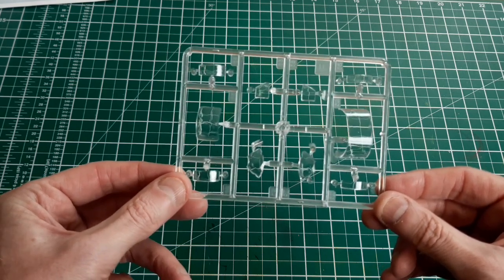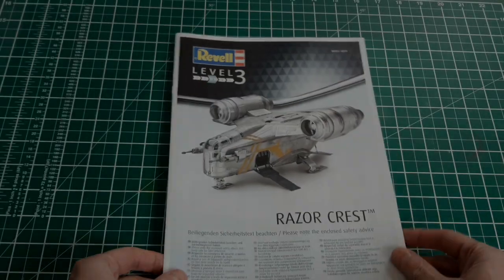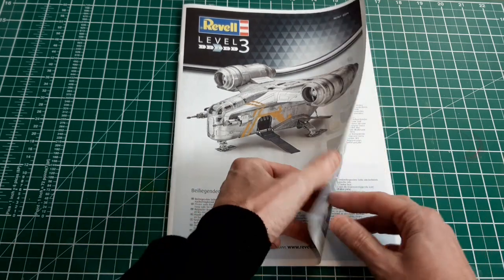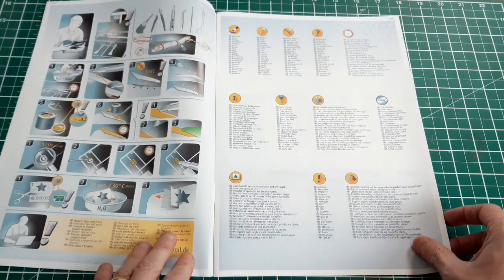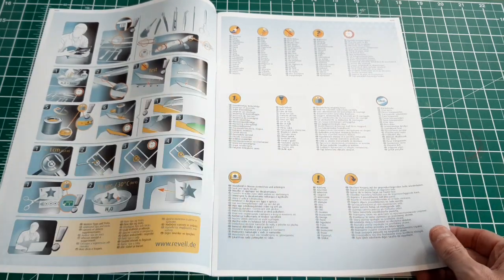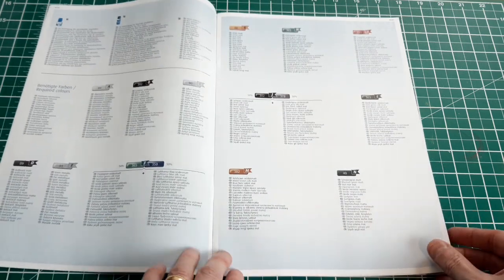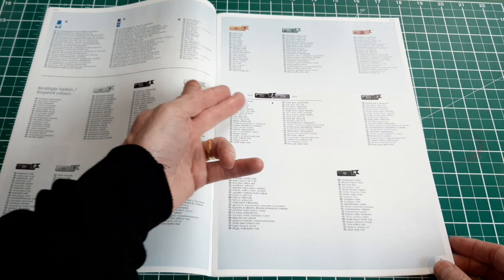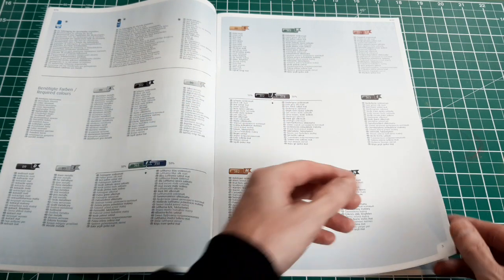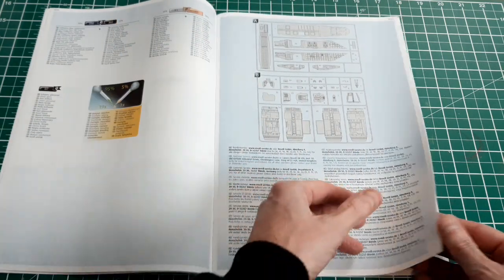So let's take a look at the instructions and the decals. Right, so here are the instructions for the Razor Crest. All in colour, which is really nice. All the things you need there, tips for putting the model together. This is a painting guide. Even gives you some ratios of what to mix the paints together for the different colours, which is nice. A layout there of all the parts I've just shown.